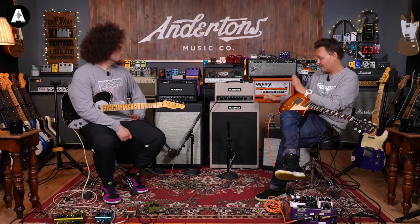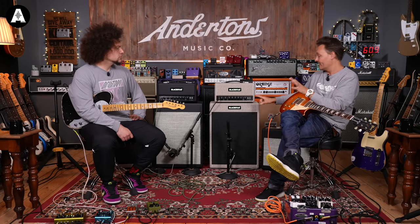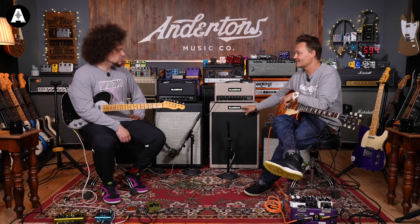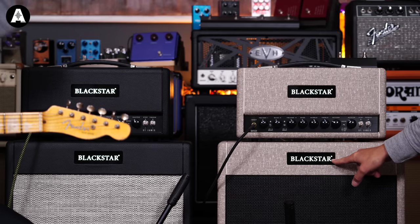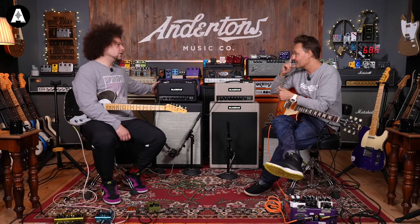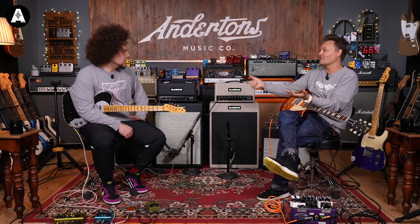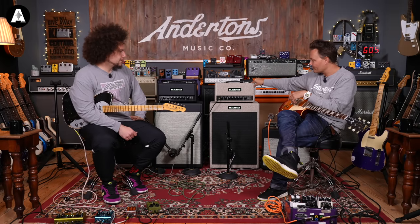The St. James. As I said, this looks great, and I love that these are illuminated. There's a little 9-volt input on the back, so you have to have a little 9-volt power supply. They could have just put it on and not put that little LED in it, but they actually went to the trouble. Do they have a 9-volt power out on the back of the head? No, there's not. Missed the trick there. There's more space, because there's a lot of stuff built into this.